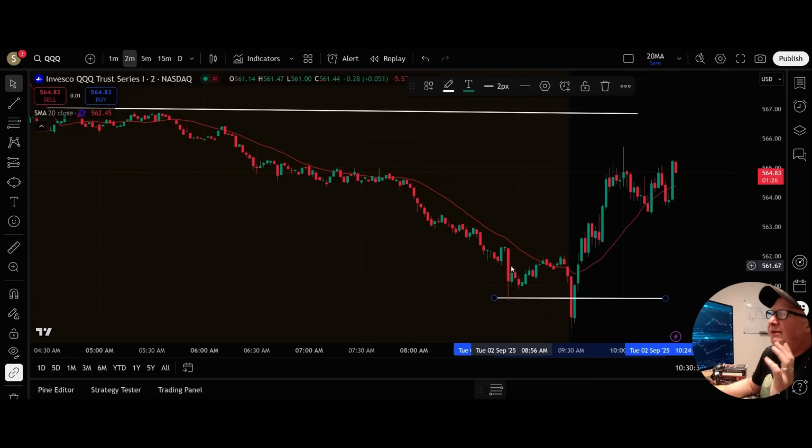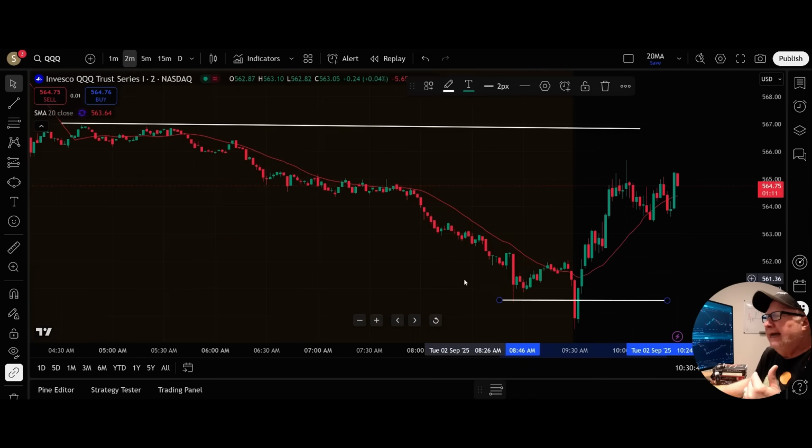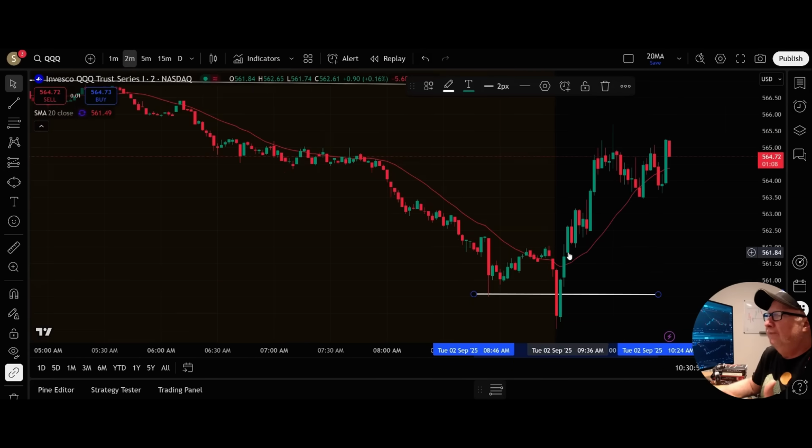Some of you guys have asked me if I'm using the wick or if I'm using the body. I am using the wick, and I want to put this near the low when I'm doing my pre-market high and my pre-market low. And now all I'm doing is looking for a power bar that originates near this level. It doesn't have to be to the penny at the level. It can be a little bit below the level, which happened today. It can be a little bit above the level, and that's fine.